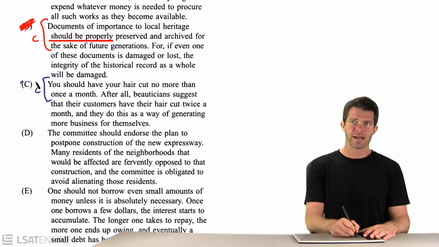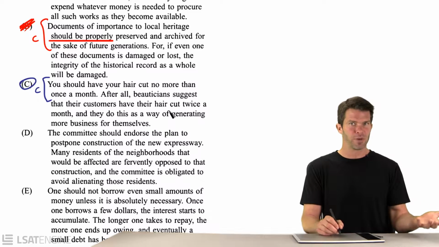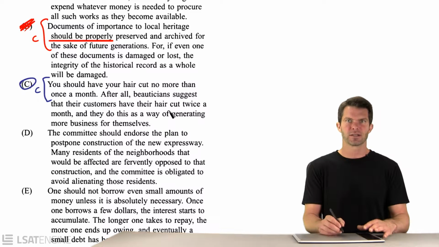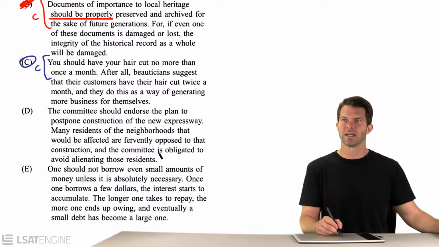It's also sort of, you could look at it as an absence of evidence fallacy. Just because the people on the other side of it are giving you bad evidence, that doesn't support your side. It kind of just gets you back to square one. And so C is the one we're going to like. Let's see what's wrong with the D and E though.